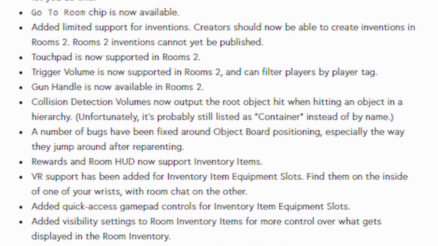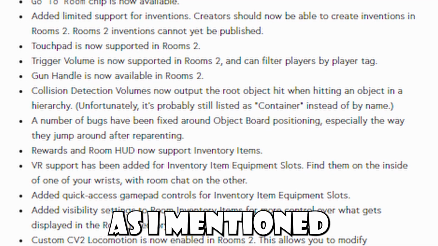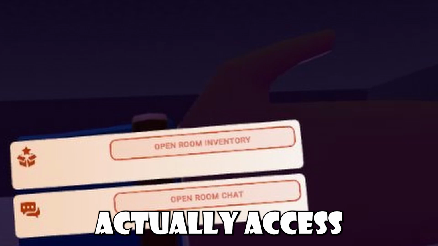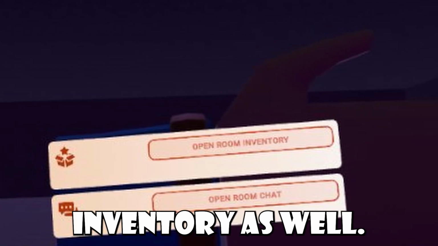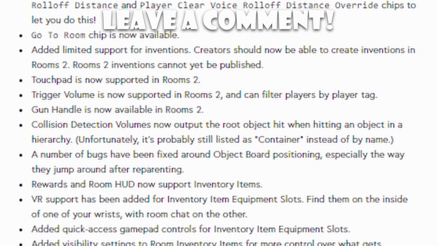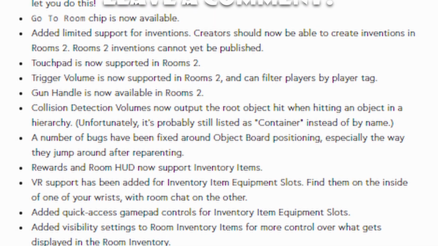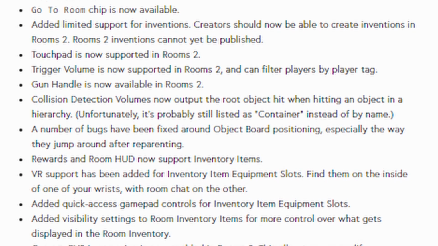Find them on the inside of one of your wrists with Room Chat on the other. As I mentioned inside my short talking about the new wrist UI, you can actually access your room inventory as well. They added quick access to gamepad controls for inventory item equipment slots, and added visibility settings to room inventory items for more control over what gets displayed in the room inventory.